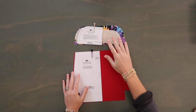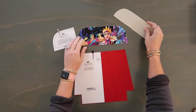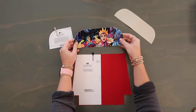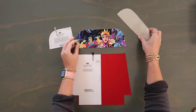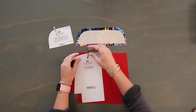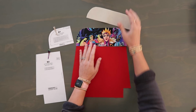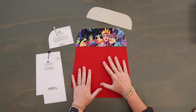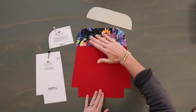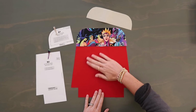Next, we have pattern pieces B1 and B2. Now, B1 is the exterior back panel top. So this is your exterior material with your interfacing, and then a smaller cut of your Decovil Light. And then B2 is the lining that goes beneath this. Now, I know this can be a little confusing because I was like, but this is the back. Why would I use the lining? This is actually going to be covered up with a pocket, and that pocket will have the exterior material. So this is just like the back of a lining pocket.